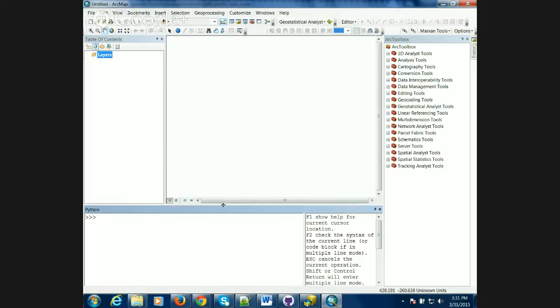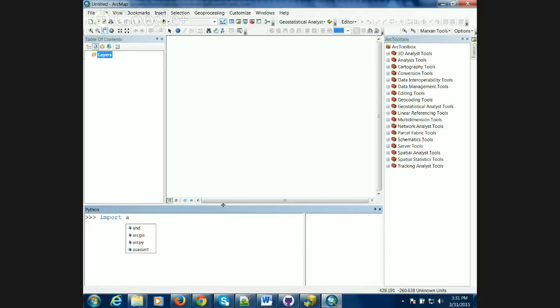What do you think plus does? I mean, even if you haven't taken 518, 418, what does it sound like it does? Pluses. I heard adds is a better answer. Okay, it adds two data sets. So I can do that real quick. Watch. If I go import arcpy, which I don't think I actually have to do when I'm in ArcGIS, but I'll type it in just in case.